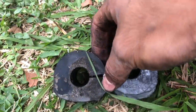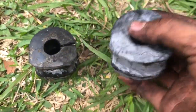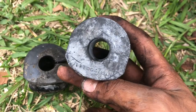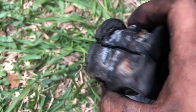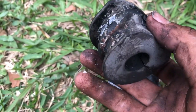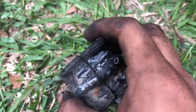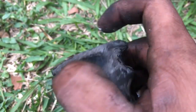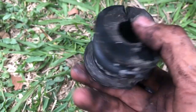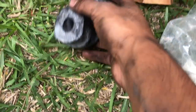This one already has an opening. It's not going to be as snug as when I put this one on. This one has no opening. You can see this one is old and dirty, and it's because of wear that they start opening up. It's not bad though. There are some that start breaking down and chipping off, but as you can see, now it's time to start lubricating both of these bushings.